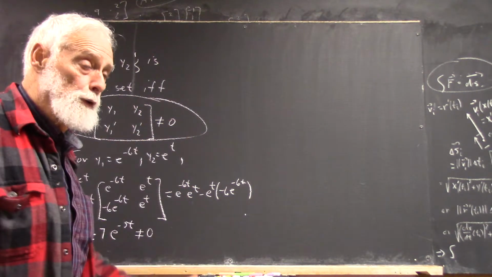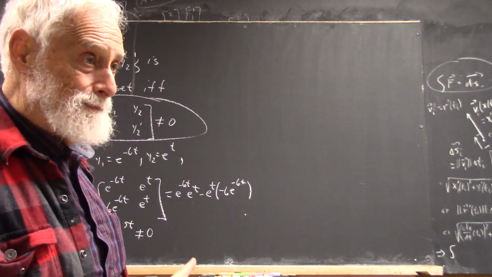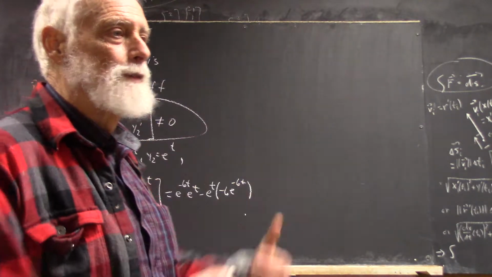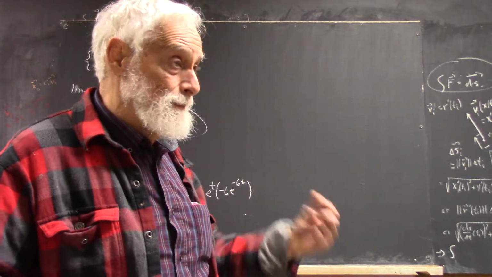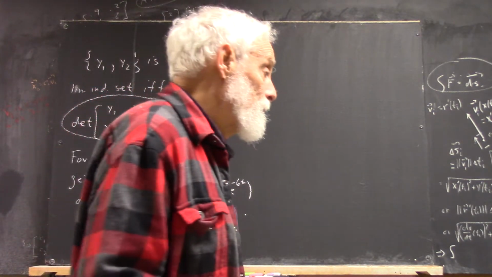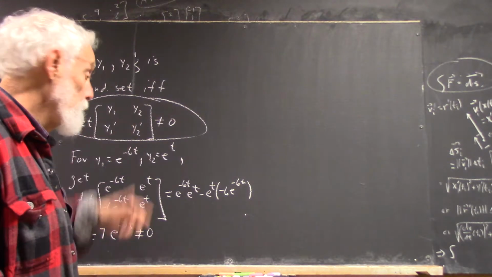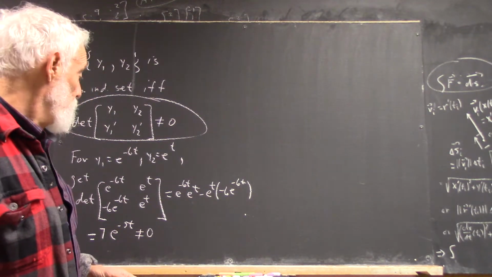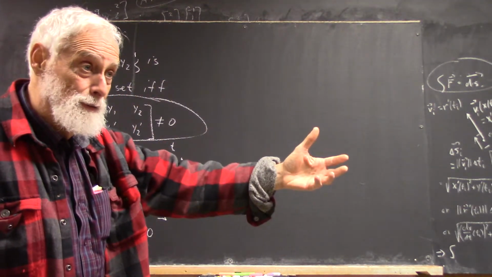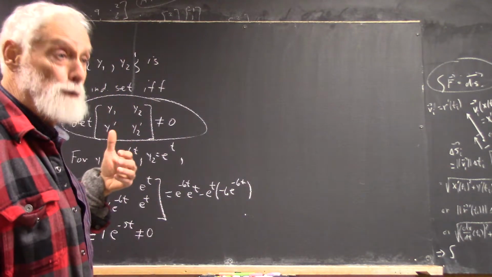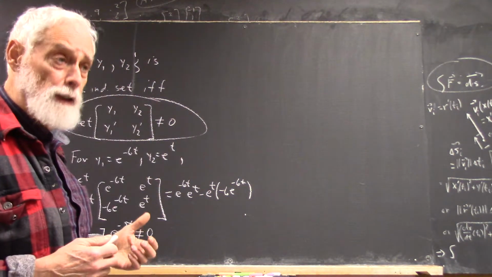Now, a zero determinant for a matrix means a singular matrix. It's a matrix that represents a system of linear equations that has no solution. Okay? It represents a linear transformation if it's a square matrix, whose image space is of lower dimension than the original space. You have all these connotations that you kind of want to get back into your head.